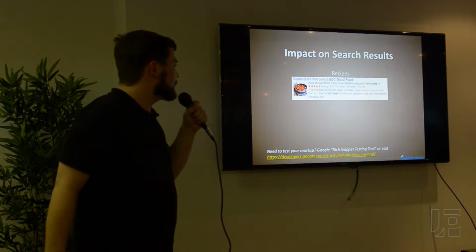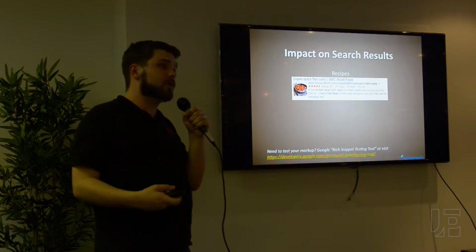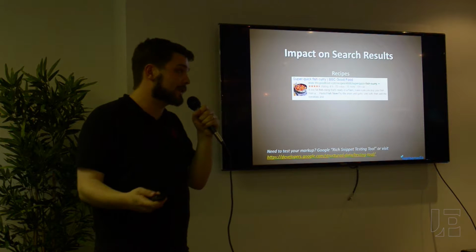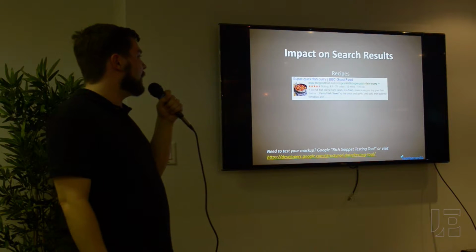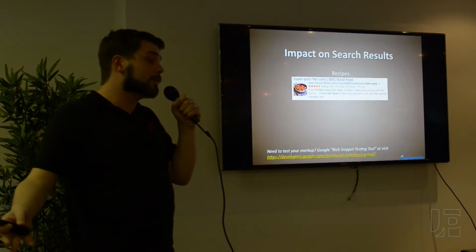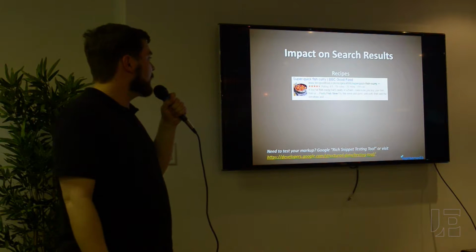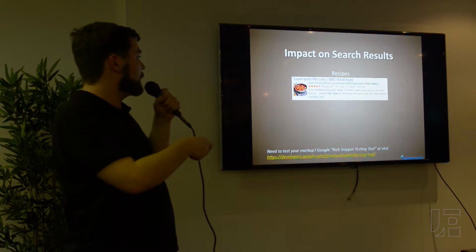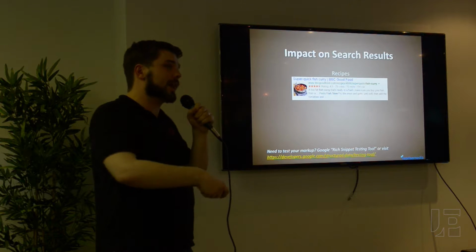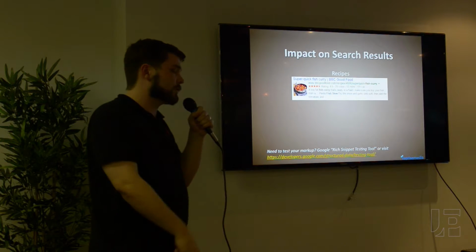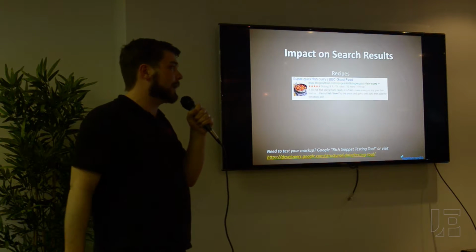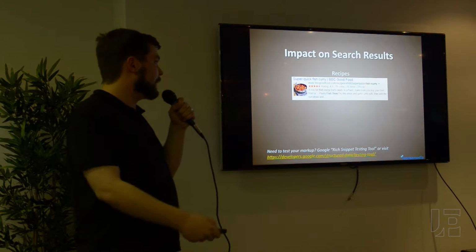Recipes. So here we go. Super quick fish curry recipe. Another great example. This is one of the few places you can get an image in search results. Recipes are obviously a really big search field. So you can see in here, not only do you get a rating and a nice little image, but you get cooking time and the number of calories in the dish, all indicated right in search results. Once again, really going to make you stand out against somebody who hasn't done this for their recipe site.